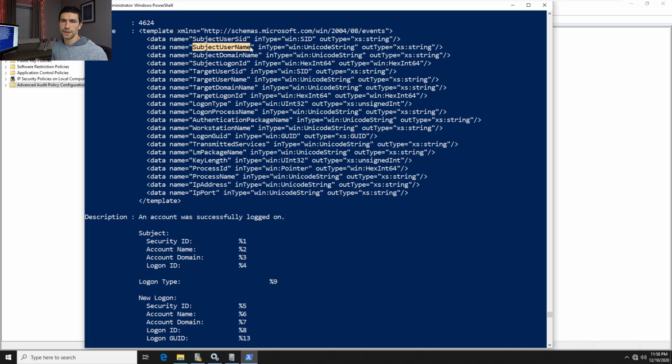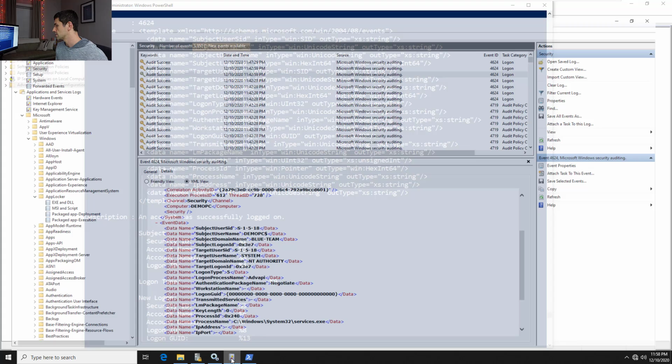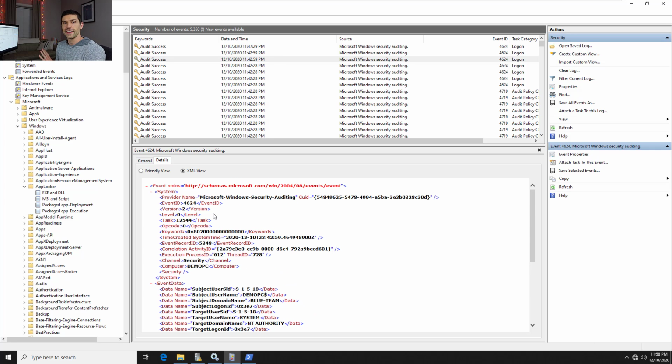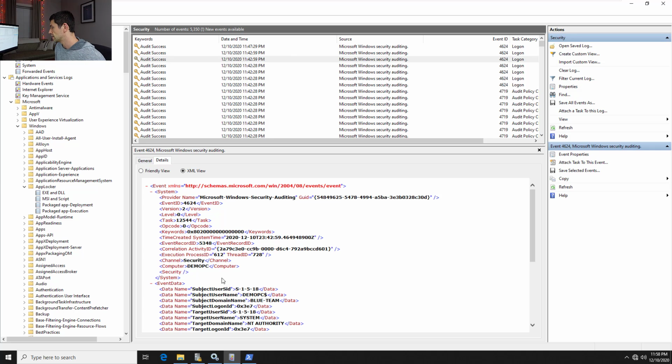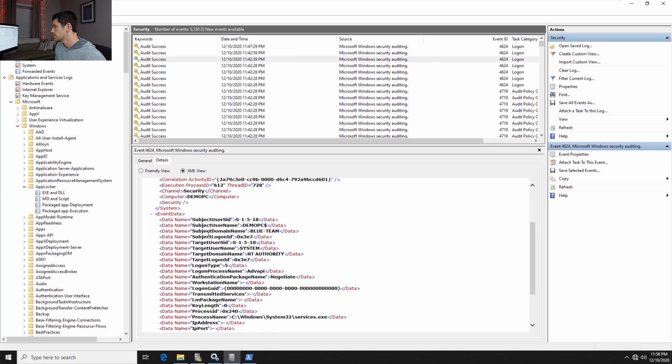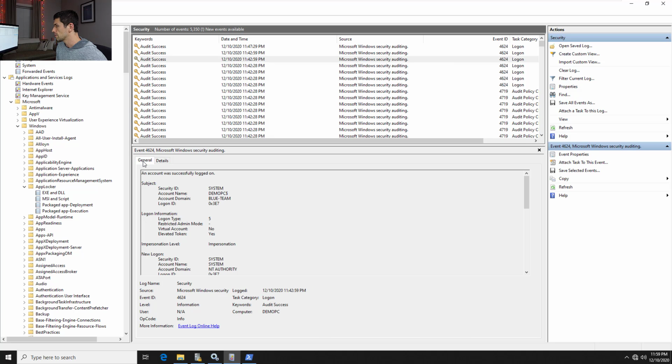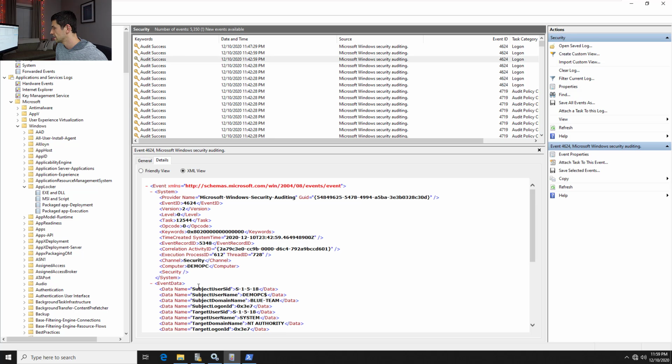And this brings me to something that confused me for a while about Windows logs, which is why I wanted to point this out in a video. When you collect Windows logs with your SIEM, your SIEM's agent will be reading this data in XML form, and it's going to be pulling it back and saying, here's the subject user SID, right? And it might pull it into your SIEM and call it that, but it also could look at this view and call it something like security ID. But this is the same field. Security ID is the first thing in the list, and it's called subject user SID here.